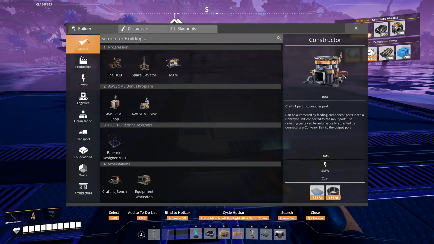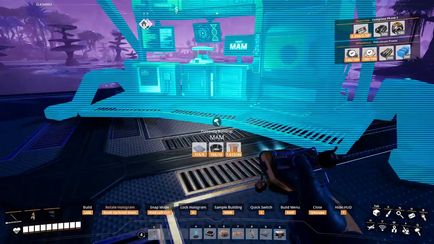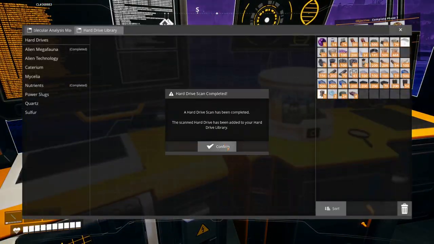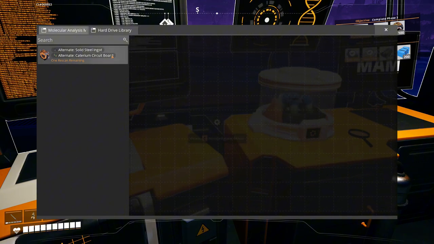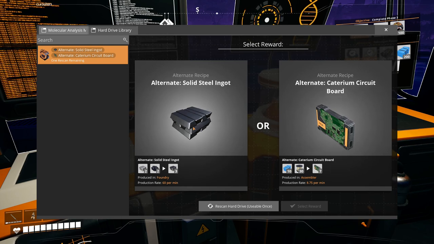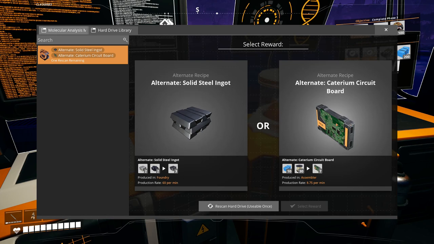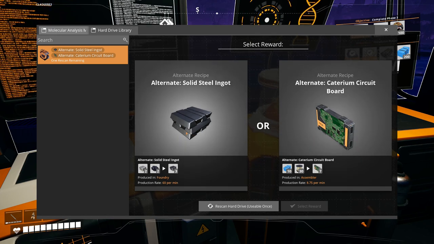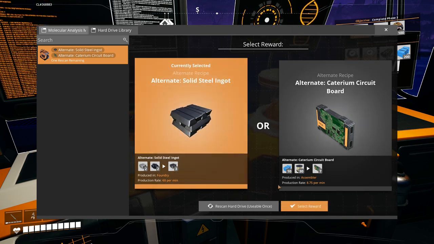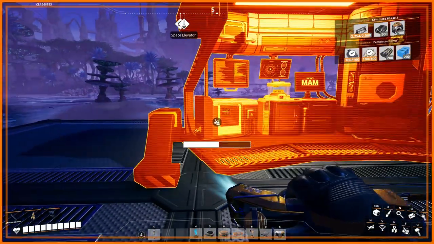But let's check what our hard drive is. Hey, maybe we got something we don't need a motor for. Okay. Solid steel ingots. That was one I wanted earlier. Although Caterium circuit boards will be very useful soon, this one I definitely wanted because it will let my steel production rate go up. So I'm going to take that one, which means I'm going to have to go rebuild my steel factory.